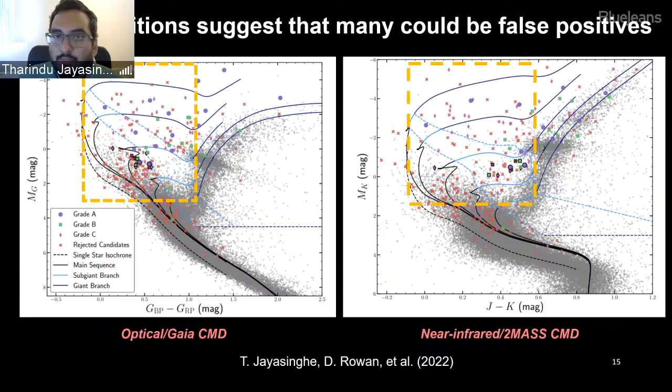When you compare that to the near-infrared CMD, most of the candidates have shifted redward, and they are on the red giant branch. So what does this mean? This means that we are finding a lot of false positives that are stellar binaries, which include a hot component and a cool component. The blended SEDs of these stellar binaries make them appear to have intermediate colors, and that makes them fall in the Hertzsprung gap. So looking at the CMDs is also a very useful technique to vet our list and remove false positives.